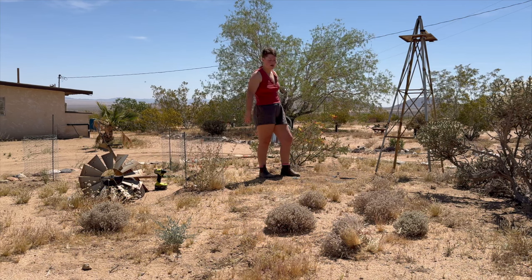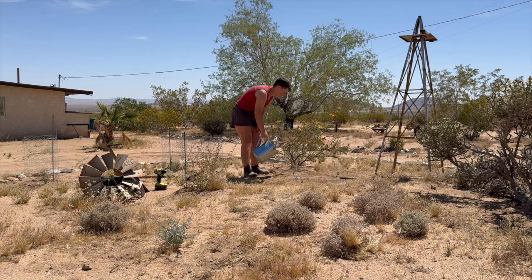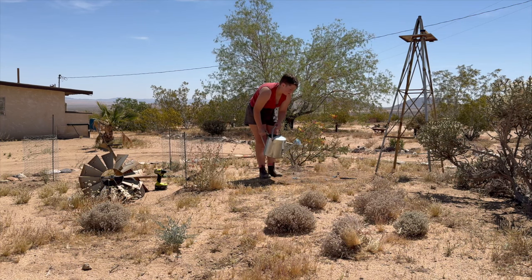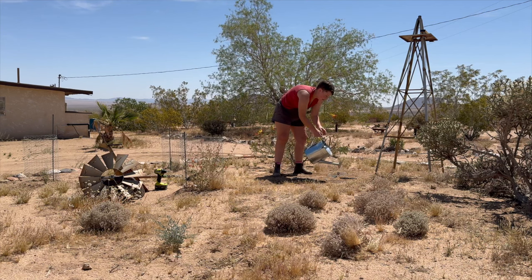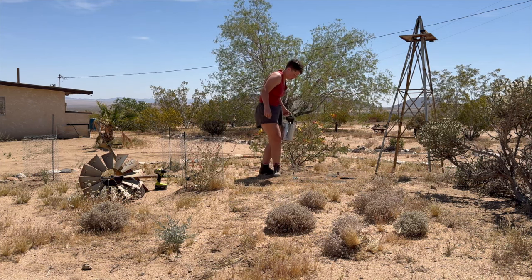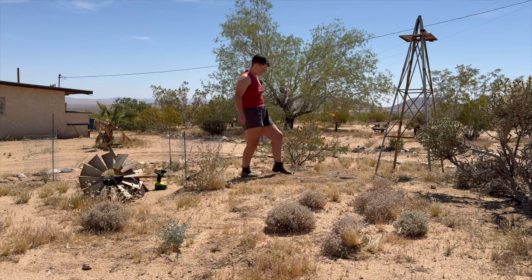So I tipped the pot over, got it free, and the big long-tailed lizard, he really likes the area. He's up on my patio all the time. It's part of his territory. He got himself stuck in there, came in through one of the drainage holes on the bottom and couldn't figure out how to get back out. So, that's pretty silly. Lizard rescue.